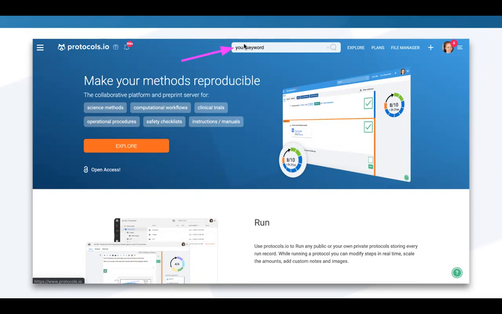So these are just screenshots, but I might also show you some of the things on the live site later. But up here, you will see a search window where if you're searching for methods, you would put the keyword, or you put the method title that you're looking for, and then you hit enter or this little search icon, and then you would get a whole list of results that match with that keyword. And then from those results, you can pick whatever looks good.